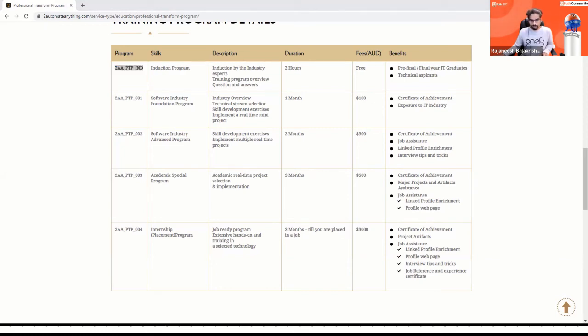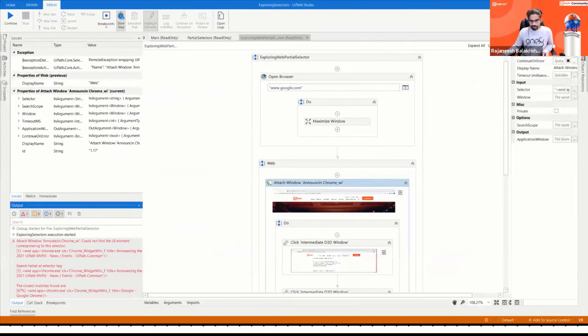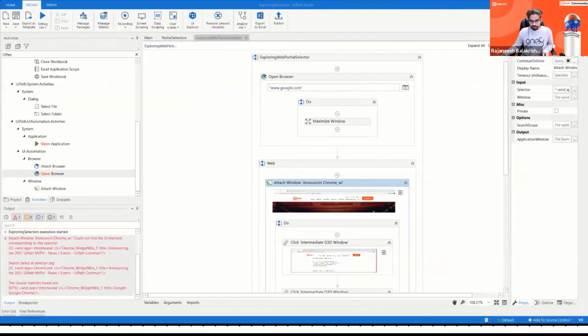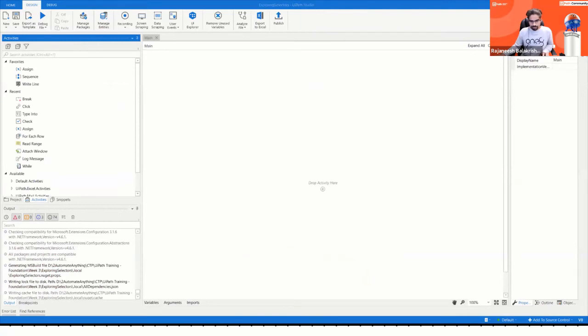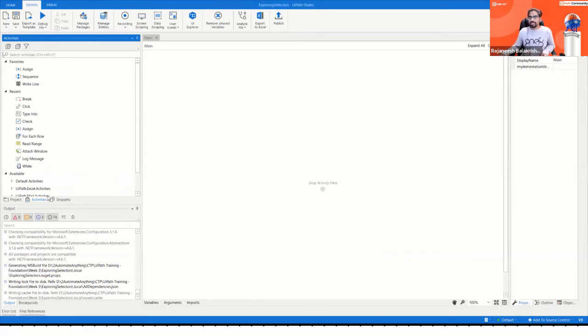So let me open this, stop that and create a project. I'm going to create a sequence. Here I give the name table value extracted. I think this name is good enough for now.